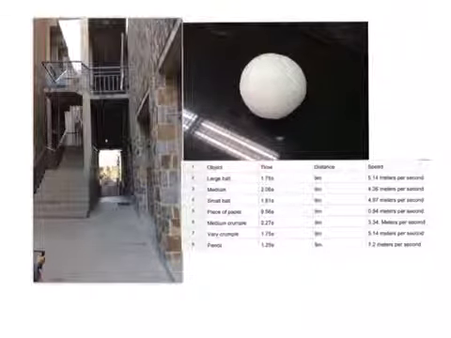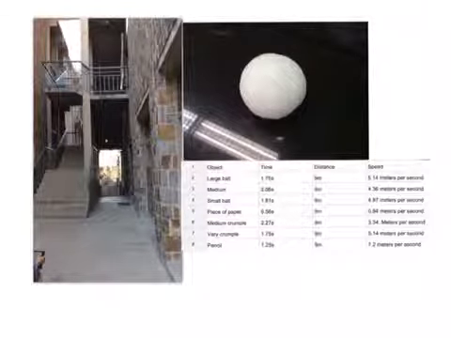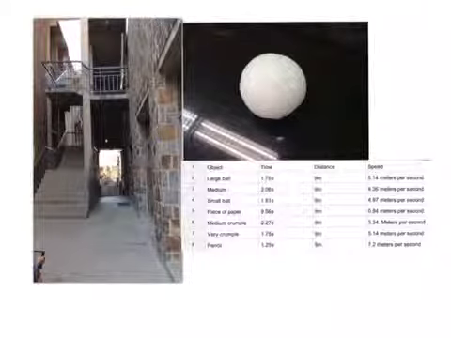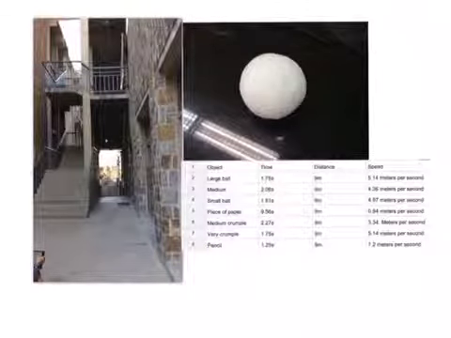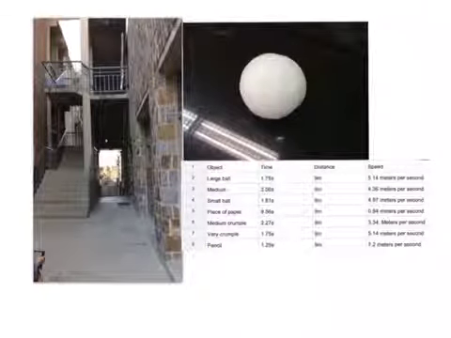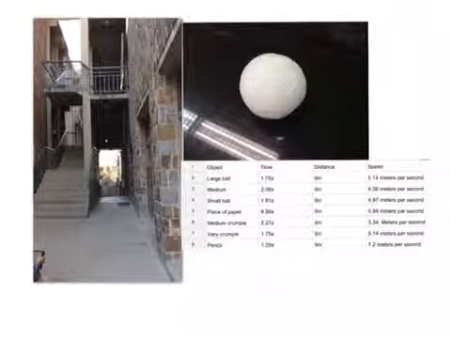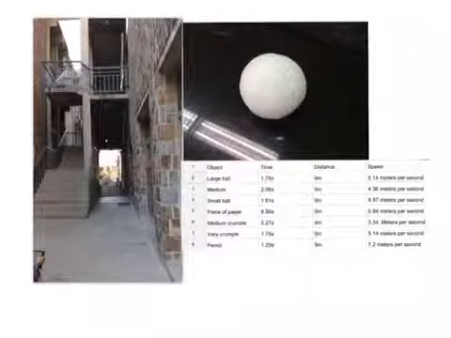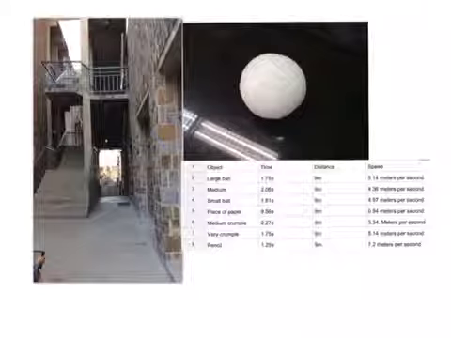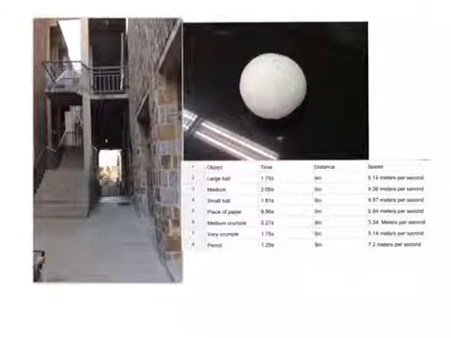Now, this is quite a surprise here, but we have found out that Medium actually took longer to finish the track than large. We suspect this because, since he has such little mass, it was a lot easier for him to break his course and move off track, therefore creating a larger distance to travel. This is the law of inertia that is occurring, and that states that an object in motion will stay in motion unless acted on by an unbalanced force, and an object at rest will stay at rest unless acted on by an unbalanced force.